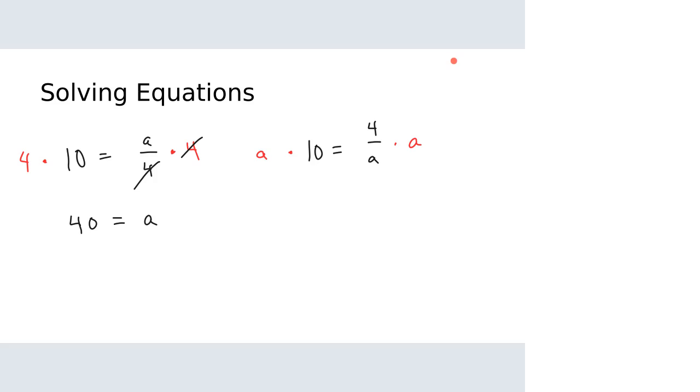When we do this, what's going to happen is those a's are going to cancel, leaving me a 4. And on the left-hand side, I have a times 10 or 10 times a. Not quite done yet. I have one more step to do. Now, in order to get a by itself, I have 10 times a. I'll need to divide by 10 on the left, divide by 10 on the right. When I do that, the 10's cancel, leaving me a. And I get 4 divided by 10, which is 0.4.